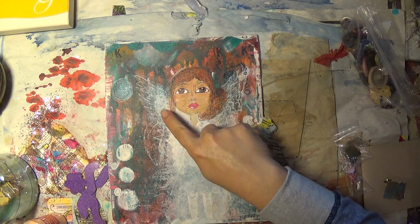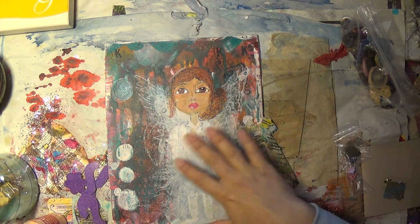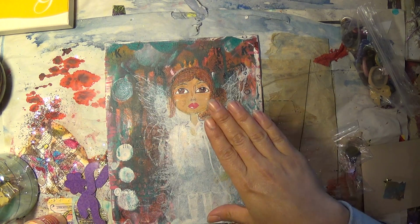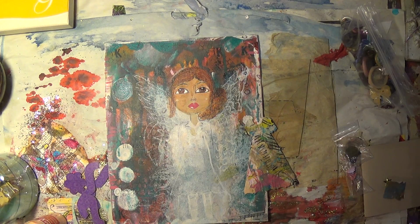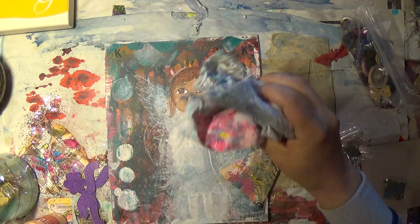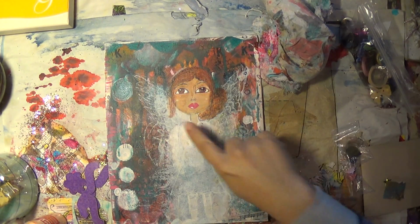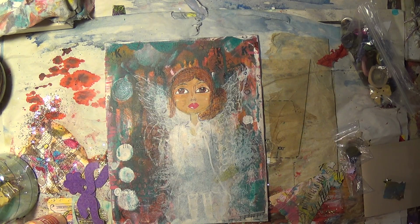But just to recap, the wings appeared really on their own when I was doing a cover up of her body, because I did mess up her body the first time. When I was covering up the body with gesso with my rag, just random rag, this rag here, I was doing this without knowing, because I was smearing the white everywhere, you can see everywhere, the wings appeared. So we can consider that kind of odd.